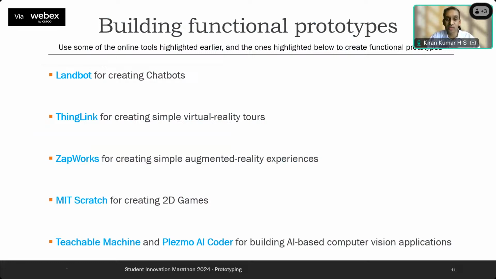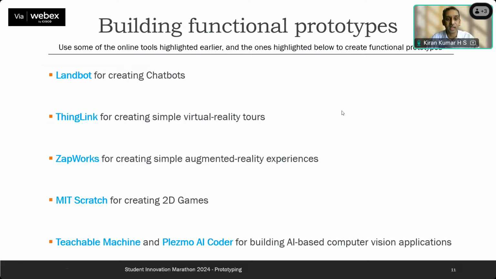You can use these tools for building AI-based digital prototypes, and they can be full-fledged prototypes. They do really work. So don't stop at the wireframes or screen mockups. Go further if you have time and try to build fully functional prototypes, because that is what will be appreciated, especially in the School Innovation Marathon. The more functional your prototype is, the better its chance of getting selected.